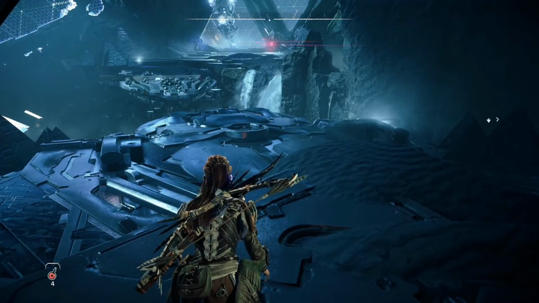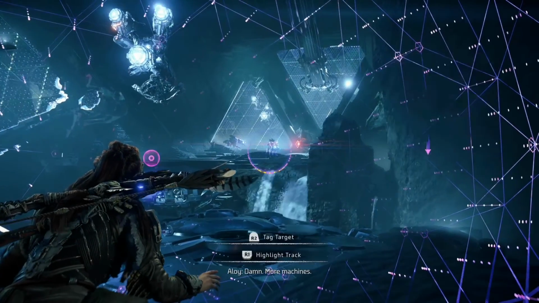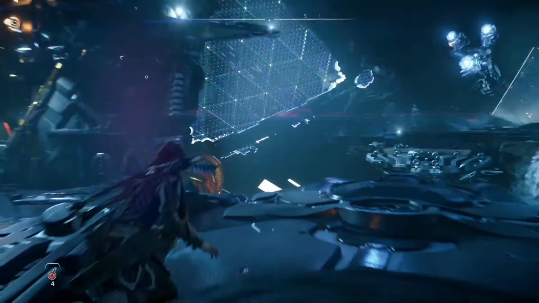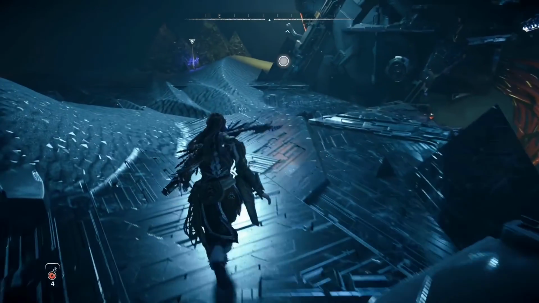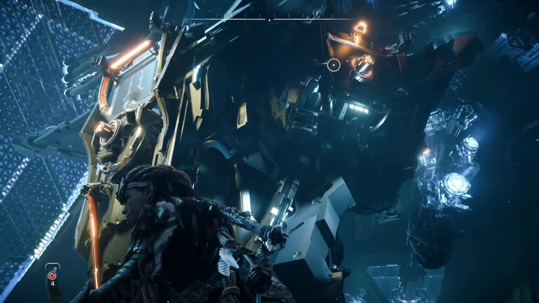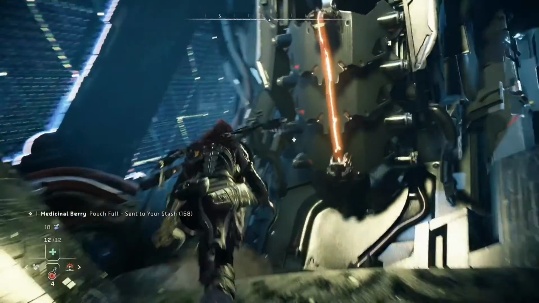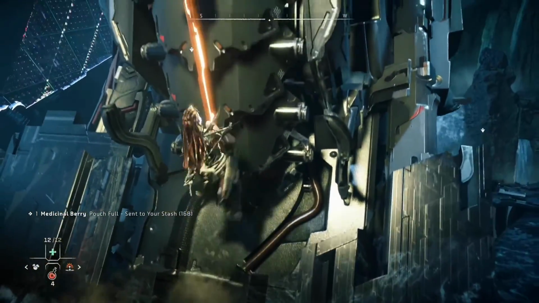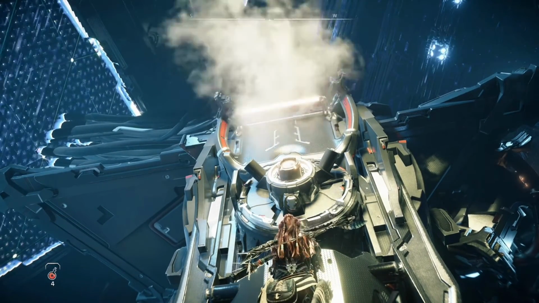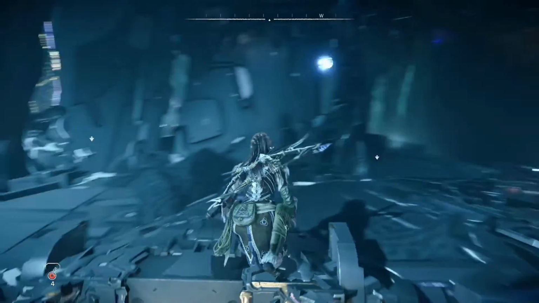Okay, let's just be very chill. Got more friends over there. Damn, more machines. All right. I gotta find a way to the other side. So we could probably jump up there. Is that what we're supposed to do? I mean, grapple, rather. Or, yeah, we'll climb, by the look of it. Lovely jubbly.